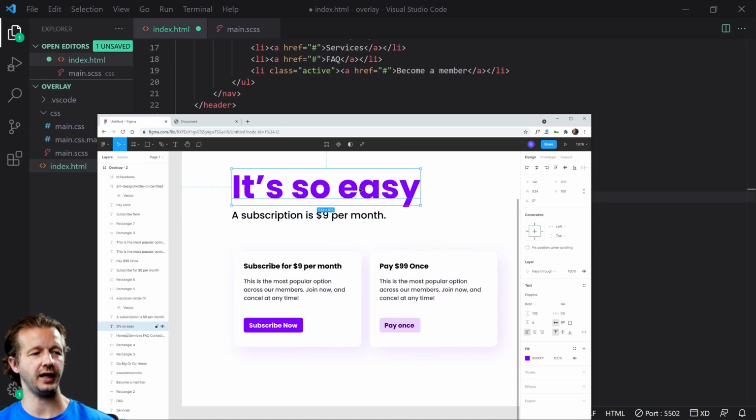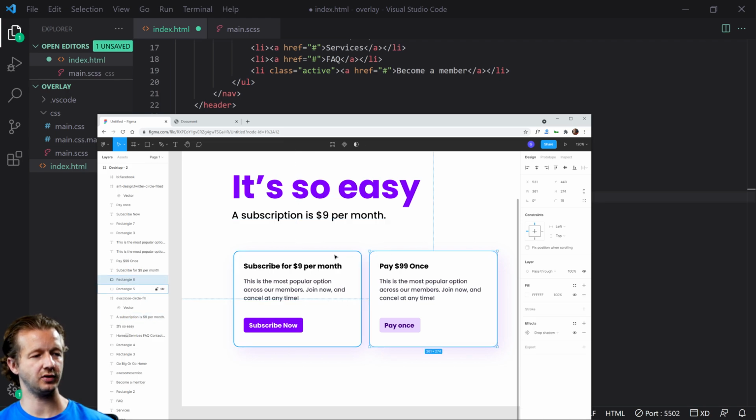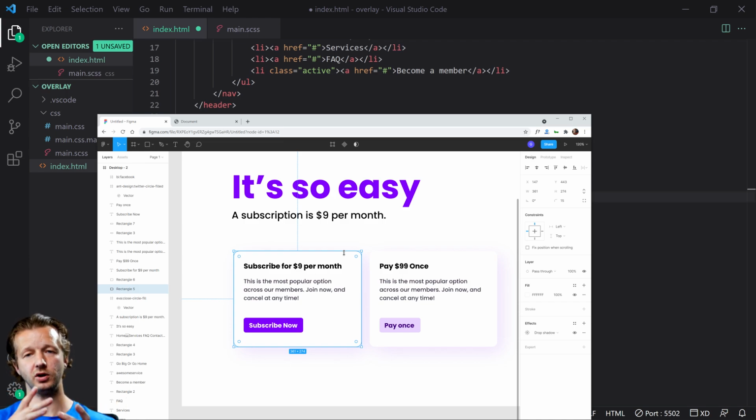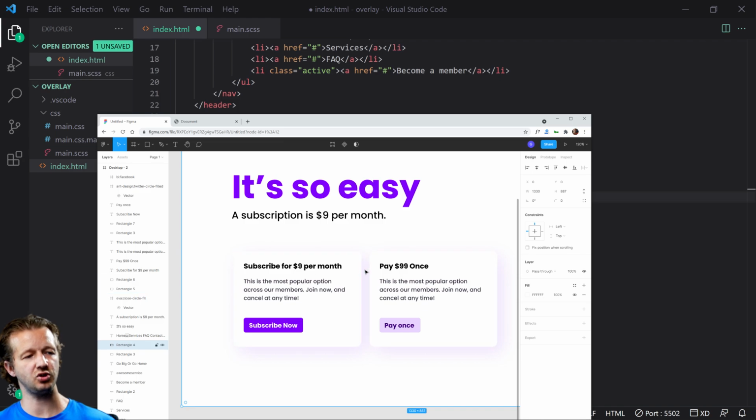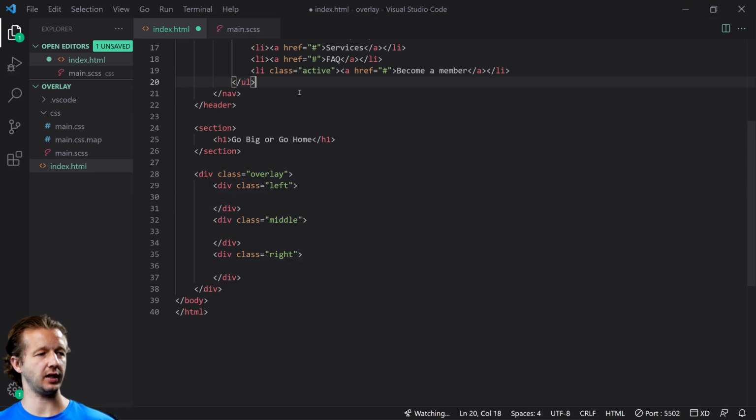All right, so now inside of left goes all of this content right here. So this is easy. This would be like H2 because we're already using H1. This is going to be like a paragraph with a class that will allow us to control it. And then this right here, you can see we have 2 elements that are essentially in 2 columns. So we're going to have a div parent that will wrap around those 2 elements. And we could just quickly put display flex on those, and it just automatically will set them right beside each other. And then we'll put like 2 M units between in the gap property. And yeah, so that's the plan going here.